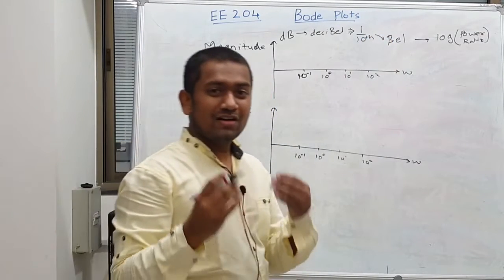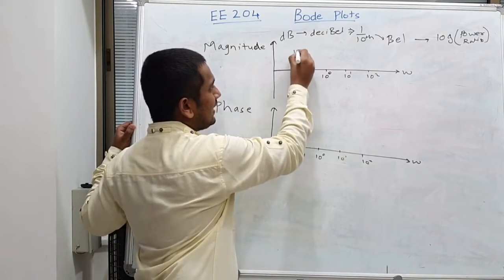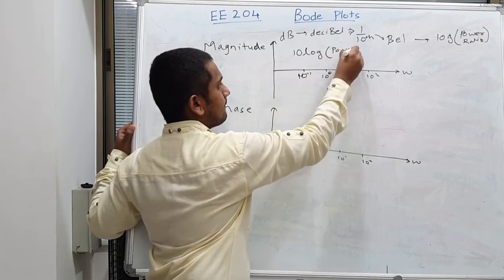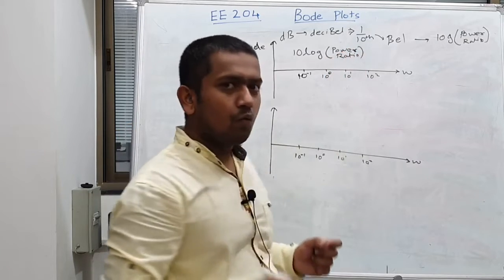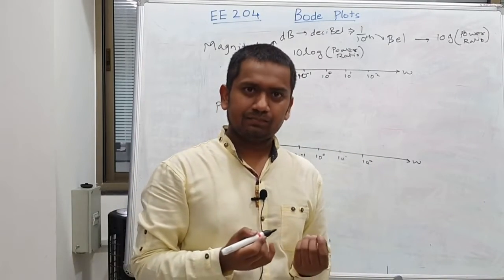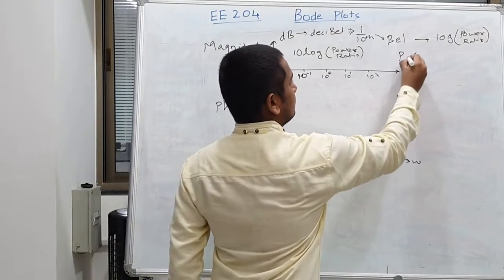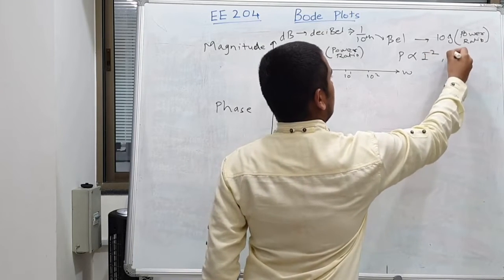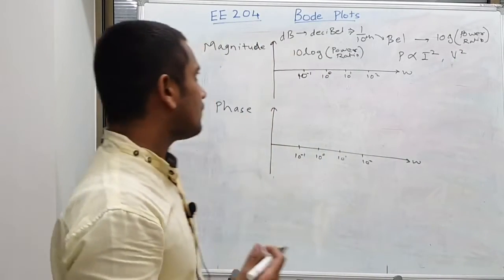Whenever we want to convert the ratio of power in dB, we will always apply 10 log of power ratio. While dealing with electrical signals, we always look at a voltage gain, current gain, while power has a relation with current and voltage as shown here. Like power is proportional to square of a current and a square of a voltage.